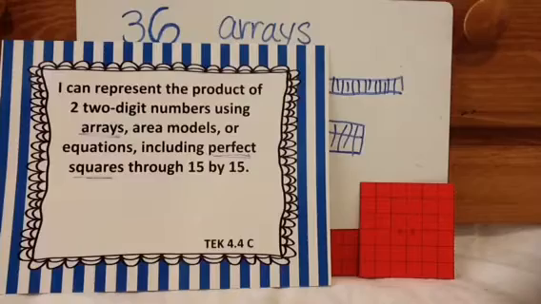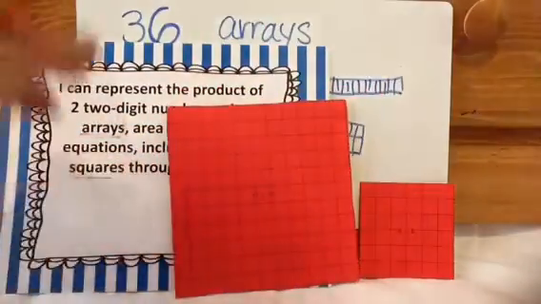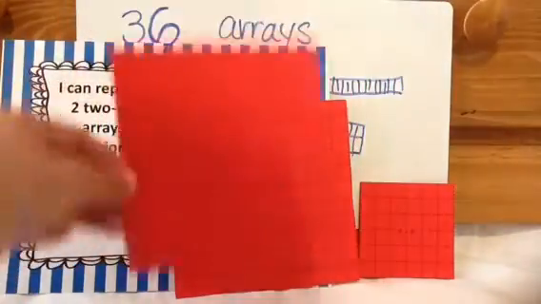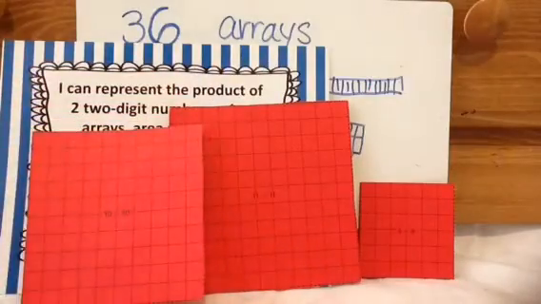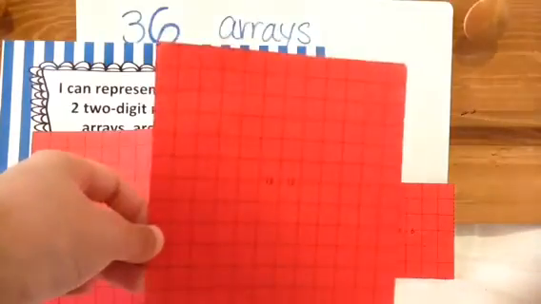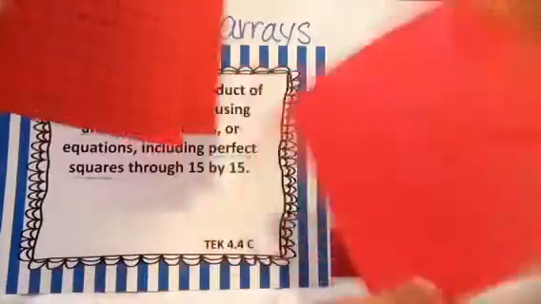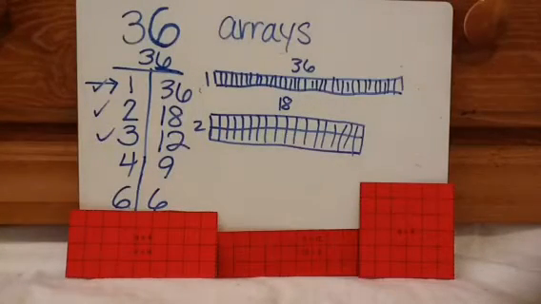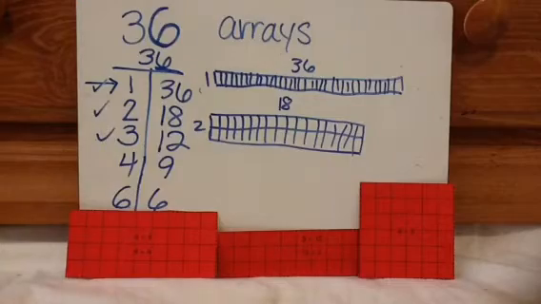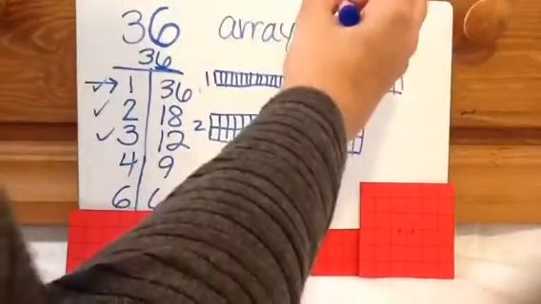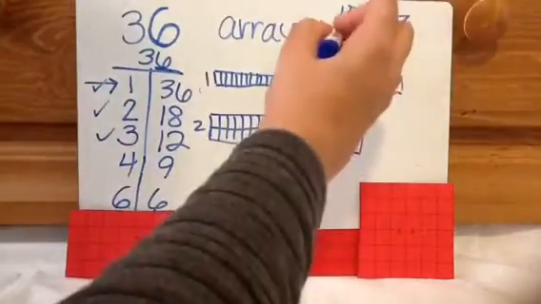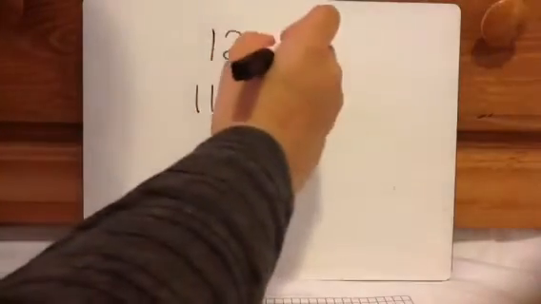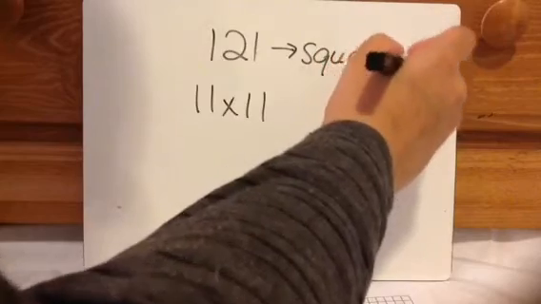So let me show you some perfect squares. I don't have thirteen by thirteen, fourteen by fourteen, or fifteen by fifteen, but I do have the eleven by eleven. Here's also a ten by ten. So this ten by ten is a hundred, eleven by eleven is one hundred twenty-one, and twelve by twelve is one hundred forty-four. So these are considered perfect squares, and these are arrays that would represent them. So not only do you know how to find factors of a number and the possible arrays, you also now know what a perfect square is.